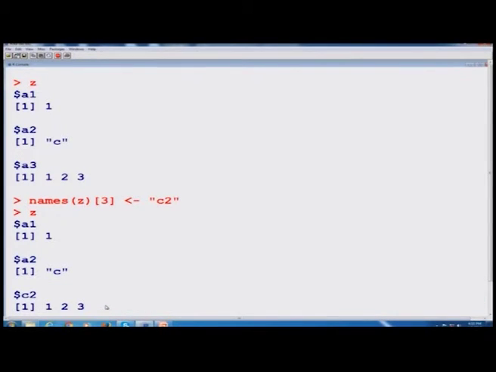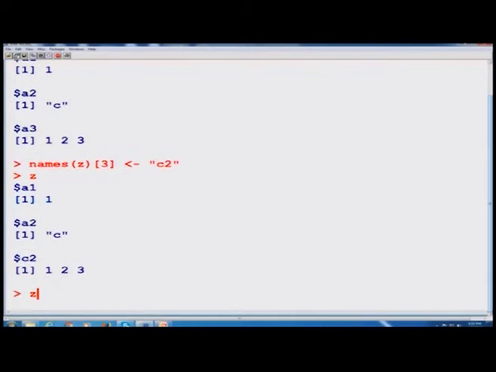And suppose I want that the second name may also be changed, and suppose I say the name of the second and third position should be the same. So, I can do the same thing, that I can now change the name at the second position and call it say C2.